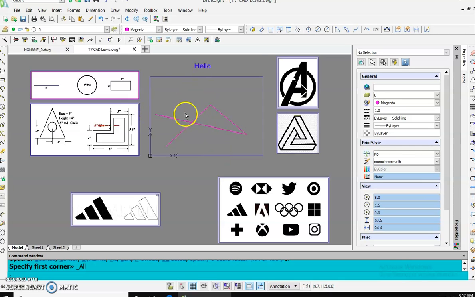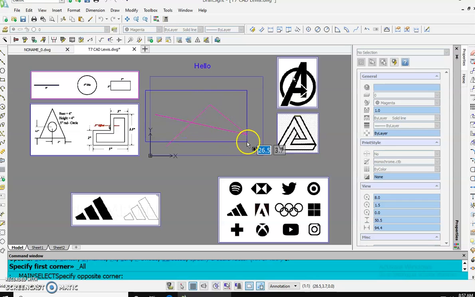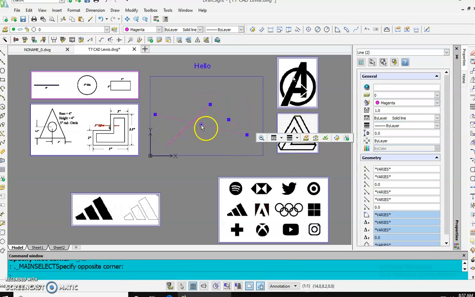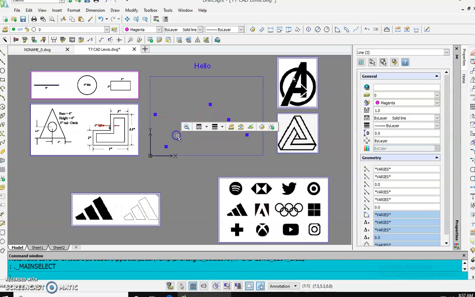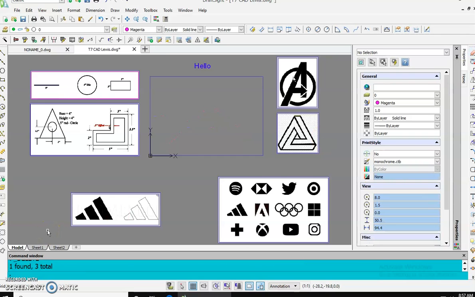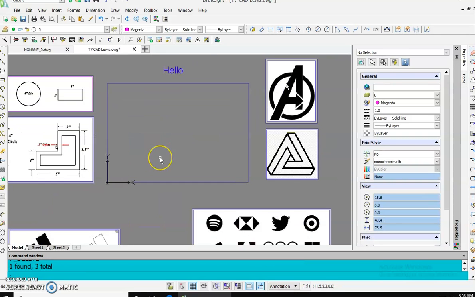So a lot of times when I want to clear out my workspace, I'm just going to click and drag a box around everything I've worked on so I see all these blue dots. Sometimes if I missed this line, you'll see how these lines became dotted, this line didn't, so I can again click on this to make sure that's dotted as well, and then I can come up here and delete.